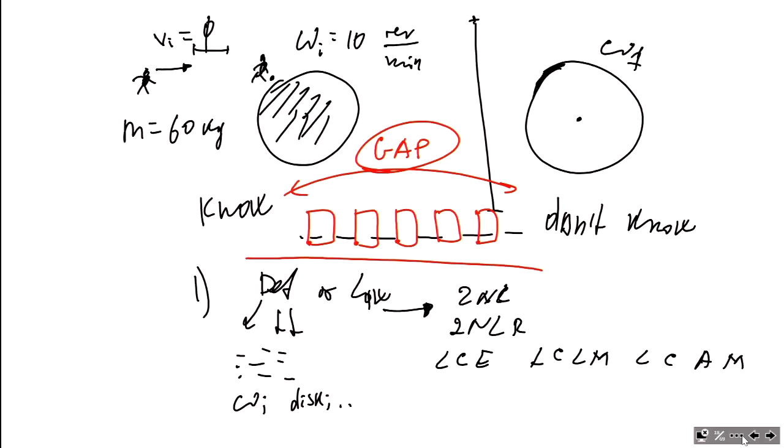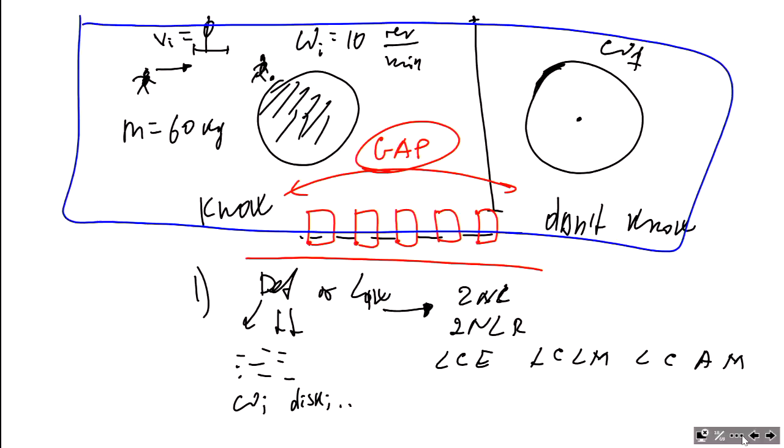So, and by the way, they are all definitions and laws on the equation sheet, which you should keep in front of your eyes to help you do your search, because that's what you're literally doing, searching through the database. And your search should be based on similarities between the situation you're trying to analyze and the situations which have been analyzed before using those particular laws or definitions. So, and now there is a more specific question. Which law should I use? An even more specific question. Should we use law of conservation of angular momentum? What do you think?